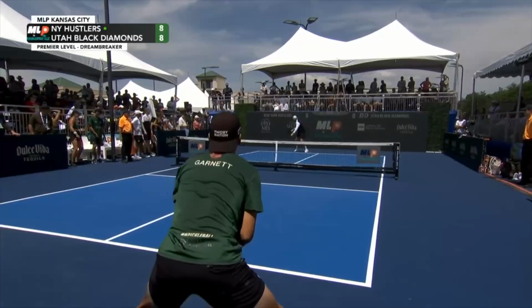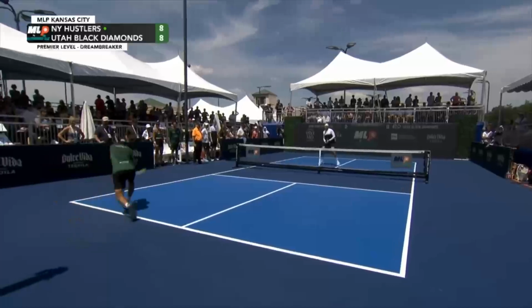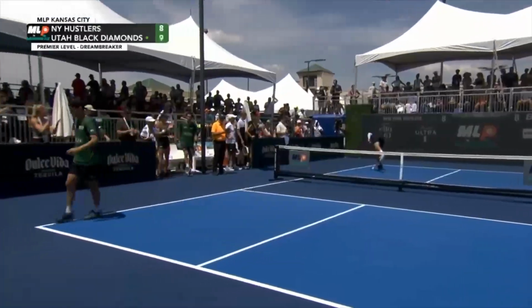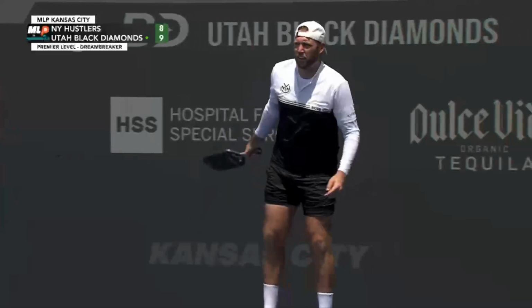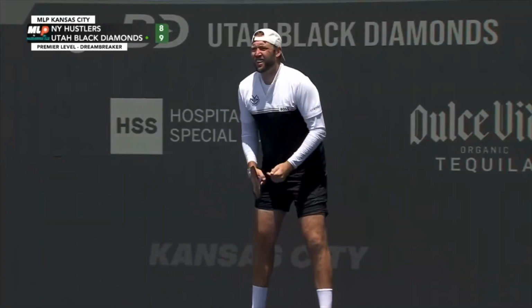8. Got it. Side out, point, 9. So smooth from Connor Garnett. Nice dipping shot there on his pass. It's going to make it 9-8, Utah. Nation proud.